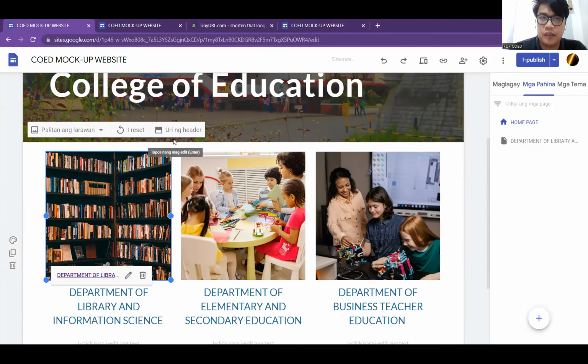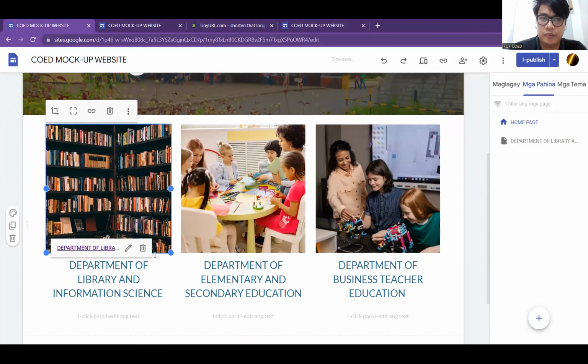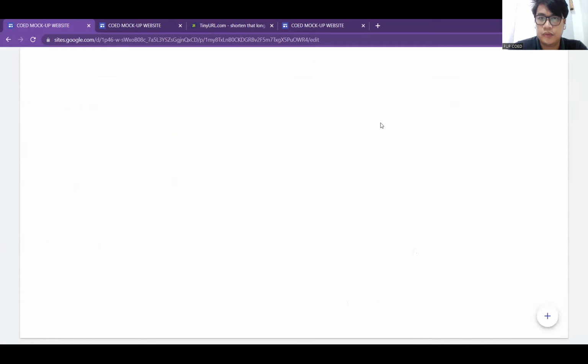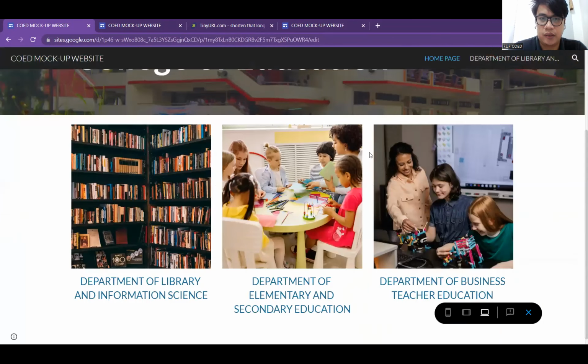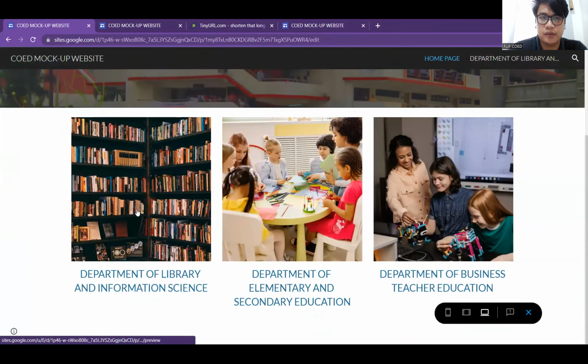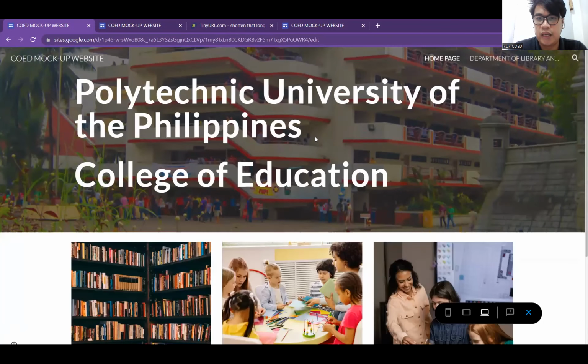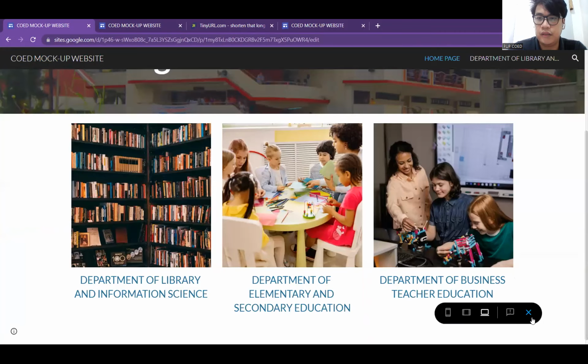There. Apply or put. So that's it. Now we have a link, and when we preview it, this is the preview. This will be our page already. Now, if we click this, we will land on the tab of the Department of Library and Information Sciences. And we will do the same thing to the other departments.